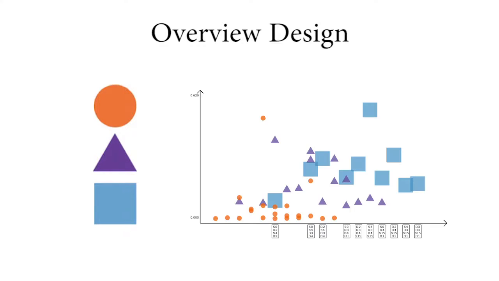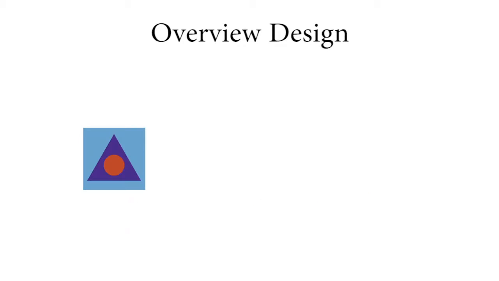To represent relationships, we assign an orange circle glyph to each two-way relationship, a purple triangle to each three-way relationship, and a blue square to each four-way relationship. Those glyphs are then laid out in our 2D plot using ordered permutations of variable names horizontally and r², the coefficient of determination, vertically. To reduce the number of glyphs, 4 variable groups can be combined into a single composite glyph representing a total of 22 relationships.